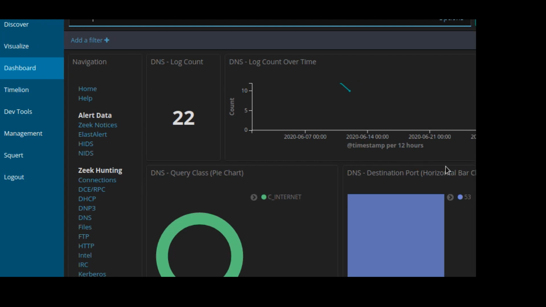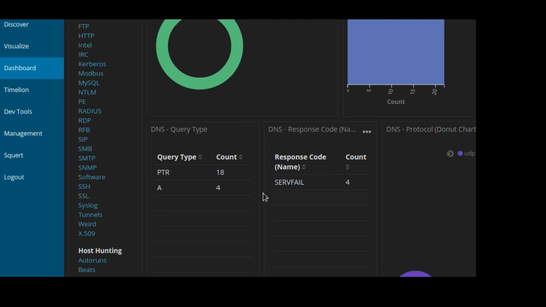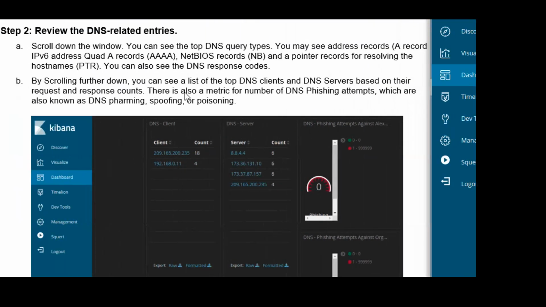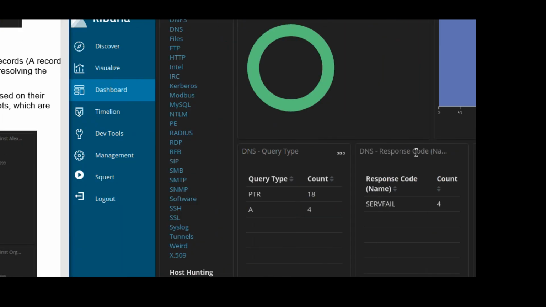As you can see, there's a line chart for DNS log count over time, and also the DNS query class, DNS destination ports, and everything to do with DNS. Okay, so now let's take a look at the DNS client and DNS server.